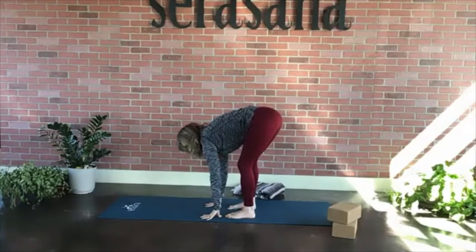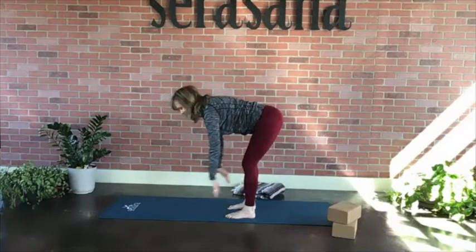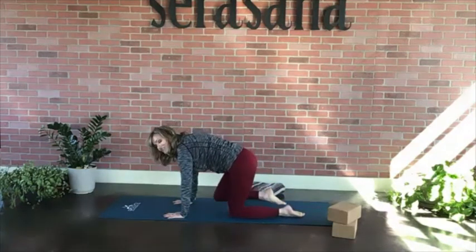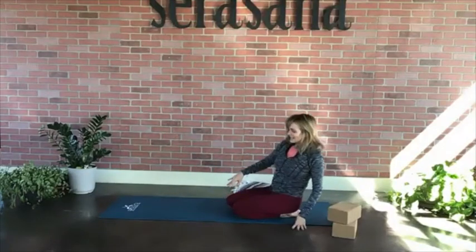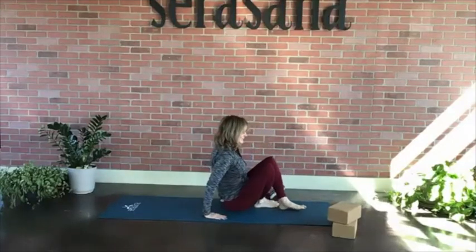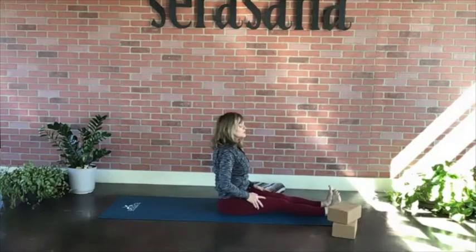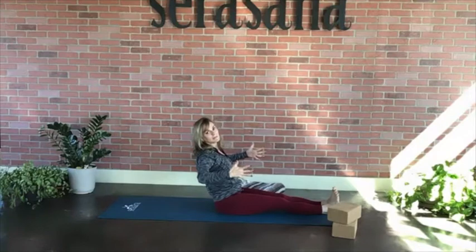And then we're going to take one more halfway lift, flat back. Exhale, come on down to the knees into a table, but we're not going to stay in the table. We're going to sit back on the heels and we're going to actually make our way onto our back. So to get on your back, you can do it two ways. You can sit up nice and tall, have your hands out to the side and slowly come down.